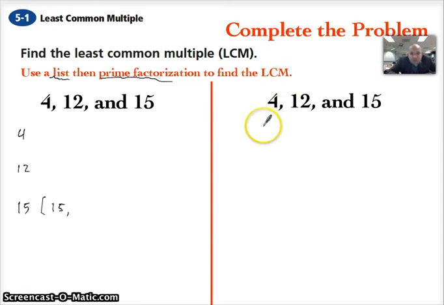With prime factorization, of course, over on this end, you're going to start with the trees and then take those 4 steps that we used in the previous problem in order to get your answer. And you should come out with the same answer on both sides for least common multiple.